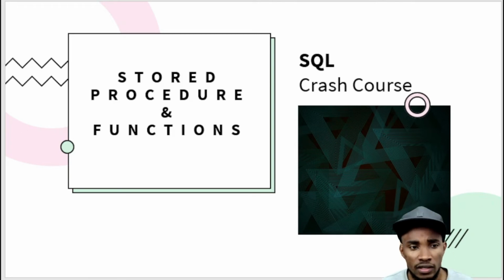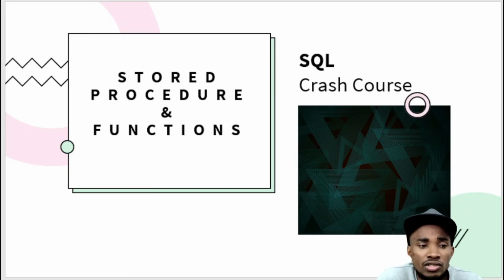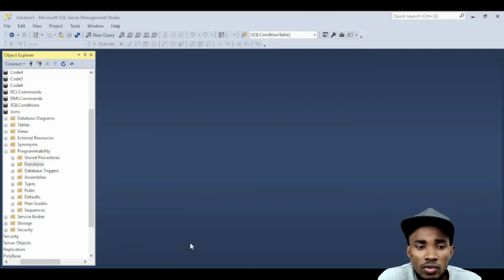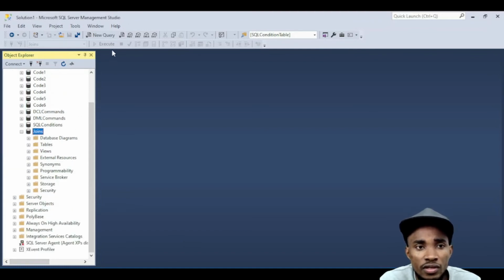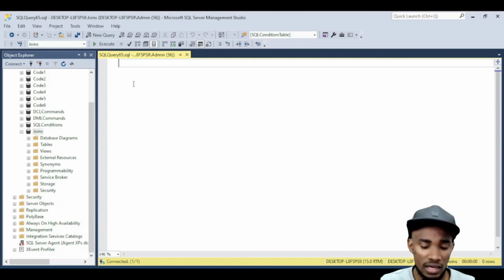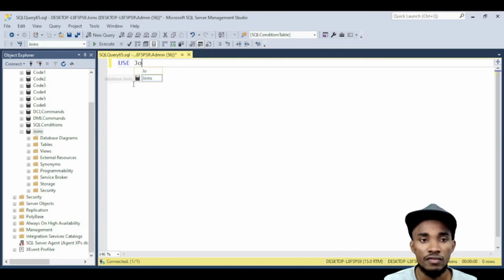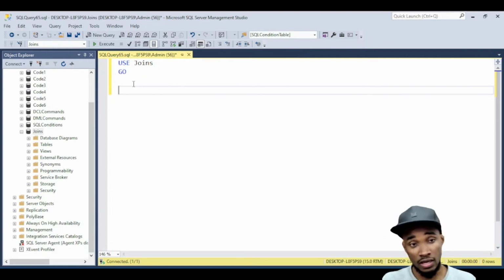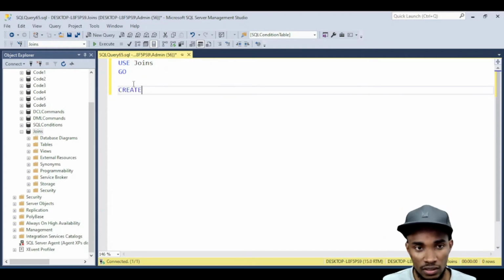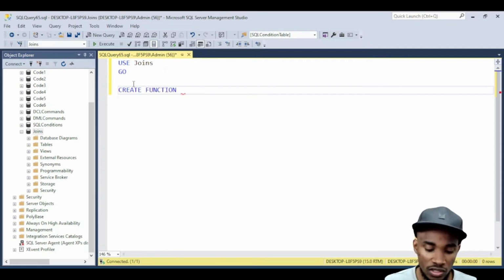Basically, how do you do that? You can achieve this by going onto the IDE, and same story, we're still going to use the joins DB. In there I can just say use join, just to be sure that I'm using the right DB. And then the next thing I want to say is create. This is how you create, and then you say function, and then the name of the function, which is, let's say, add two values.